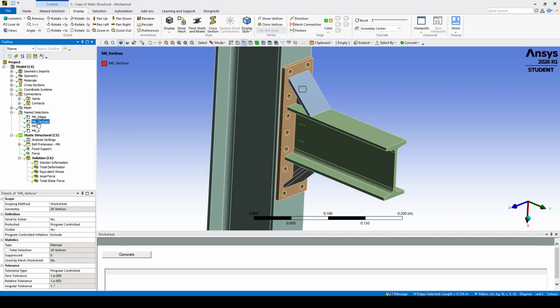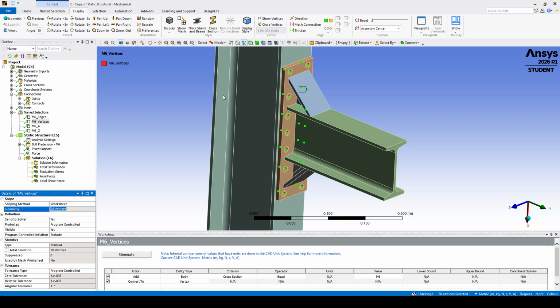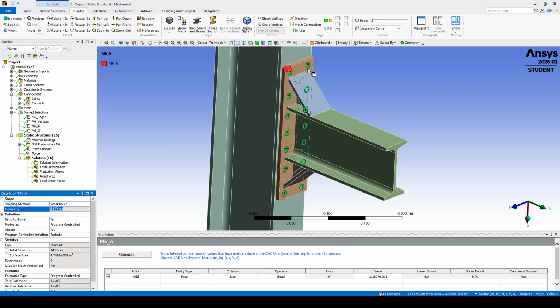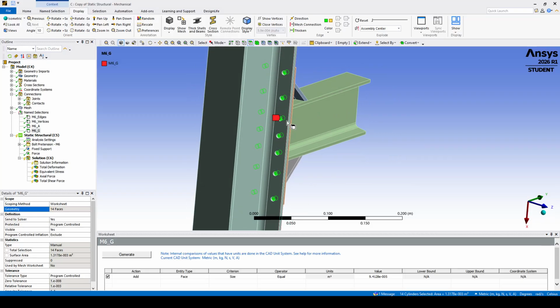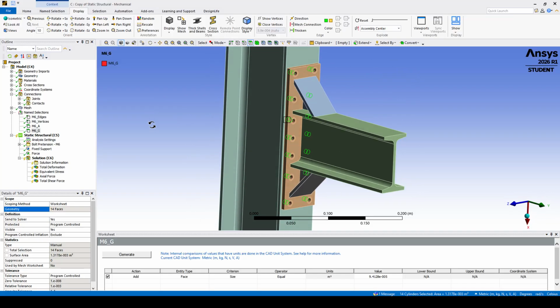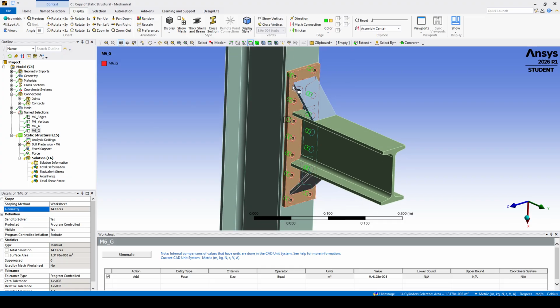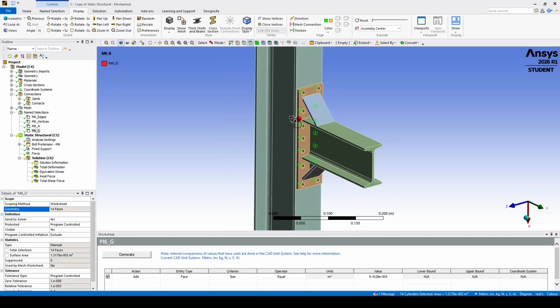I have the vertices, which represent only the endpoints of these beams, and M6A, which represents these head faces, and the final one, which represents the thread faces. So do I have to choose these faces manually? Actually not. And that's why we are using name selection.